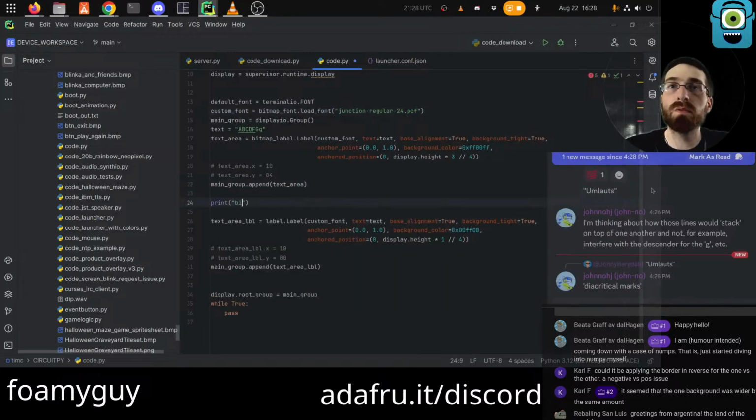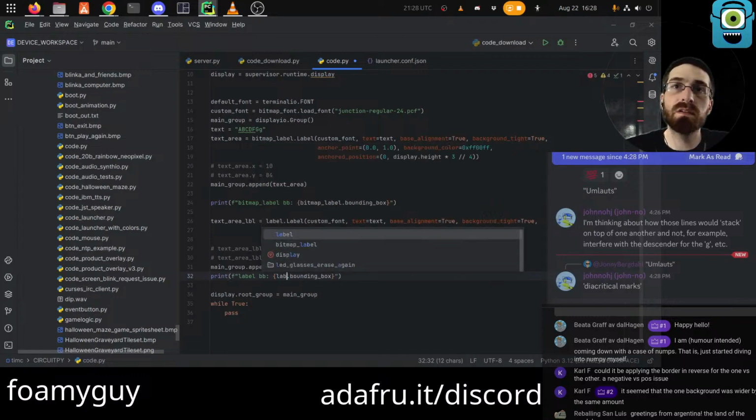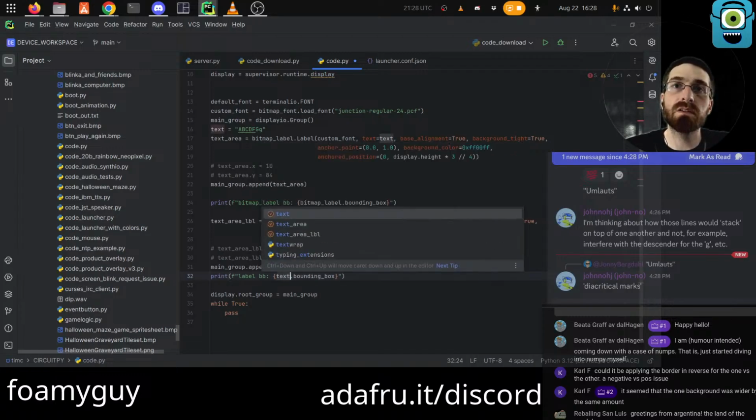So bitmap label bounding box is bitmap label. And then regular label bounding box is text area.